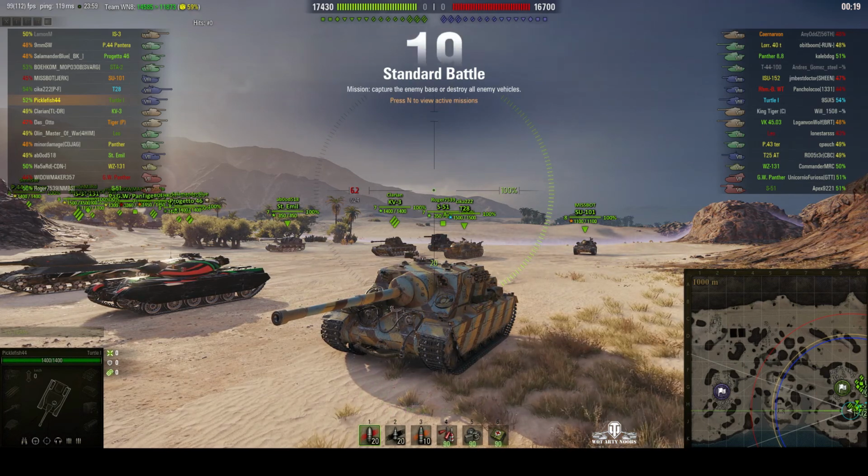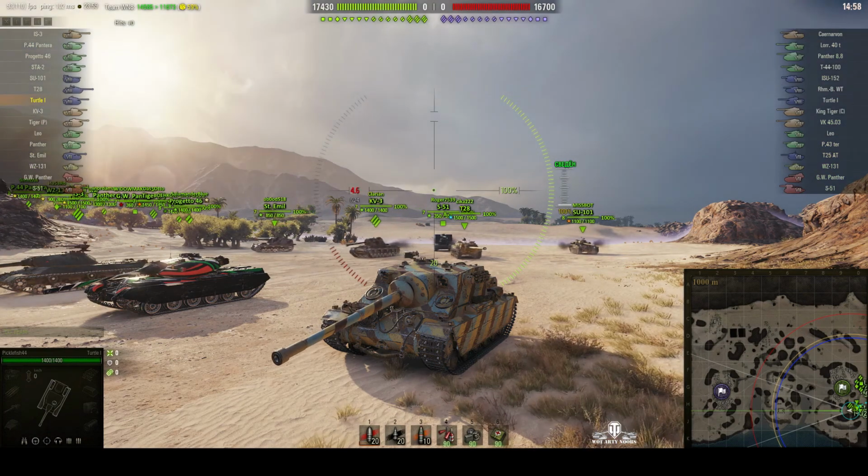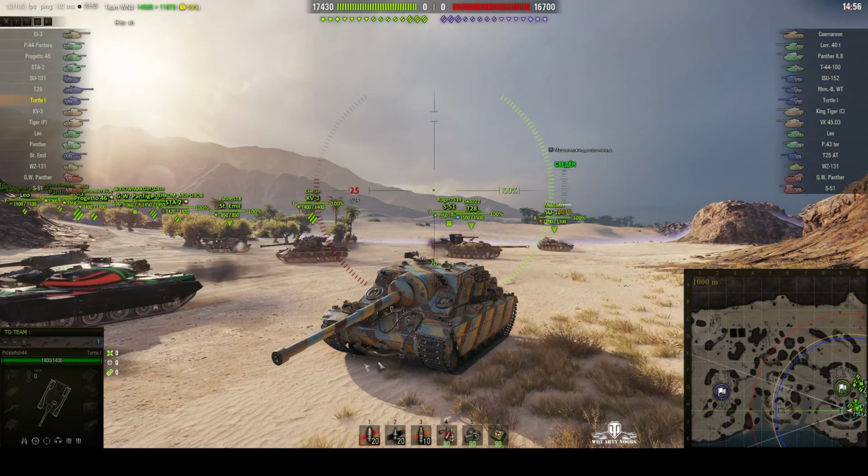This is a Turtle 1. It's a Tier 8 British casemate, or turretless, tank destroyer. It's located on the Eastbourne Airfield and it's under the command of Picklefish 44. And this is the new premium vehicle that Wargaming has brought out. Yes, it's quite interesting. Its gun dropped straight away.